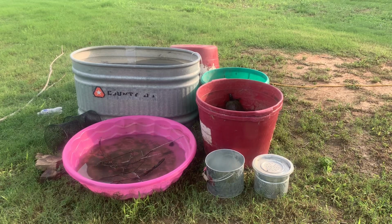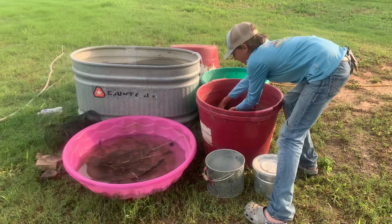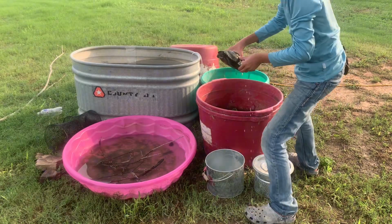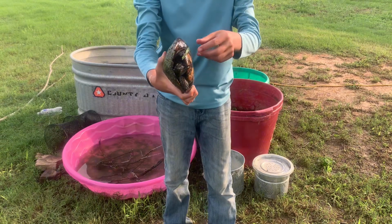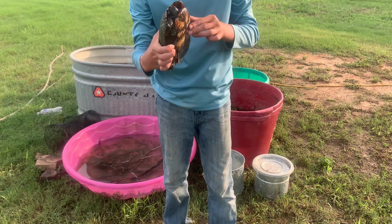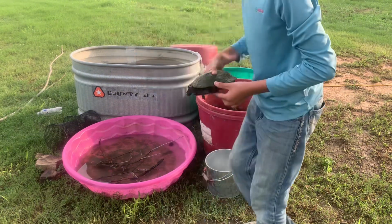Okay, y'all. These are my pool ponds right now. As you can see, there is a turtle right there. This turtle is actually a pond slider. But there he is right there. They have very big claws. And otherwise, he's a pretty cool turtle.